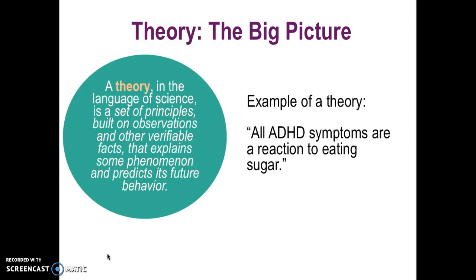The theory. All right, so theory. It is different from hypotheses, okay? Theories are not guesses. They are a result of carefully testing many related guesses. They're a set of principles built on observations that explain some phenomenon and predict its future behavior. For example, this is the example I'm going to use for this unit. All ADHD symptoms are a reaction to eating sugar. That is a theory, okay?